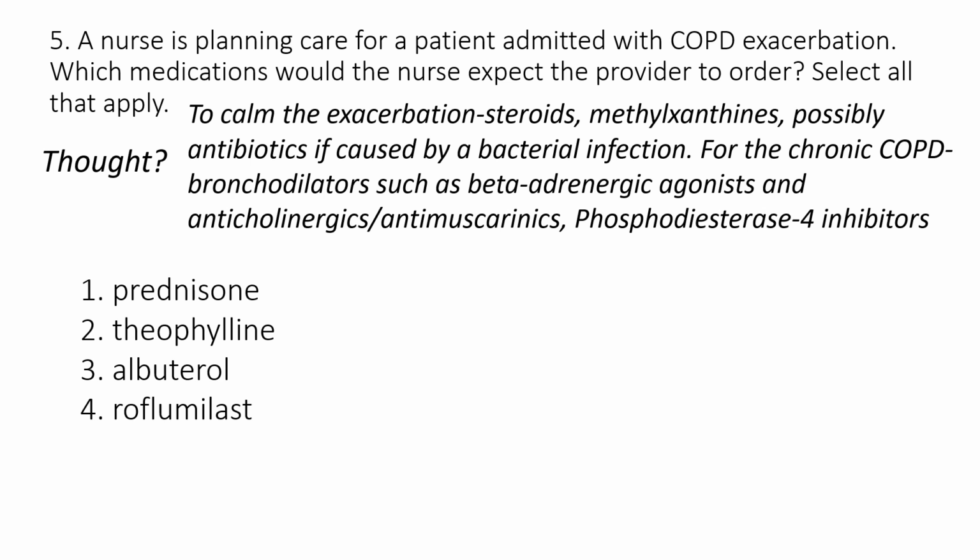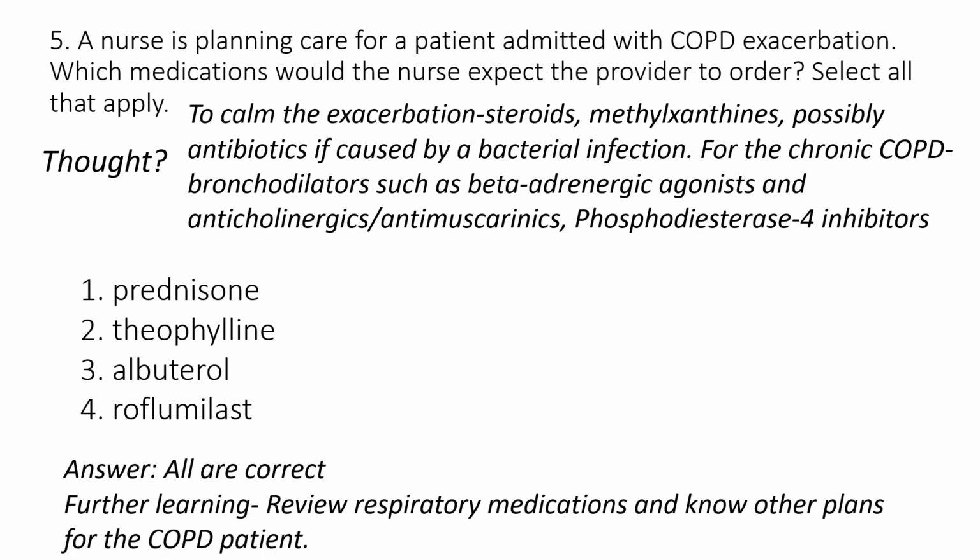So some other medications that the doctor could possibly order would be antibiotics in case the exacerbation was caused by a bacterial infection, maybe the bronchodilators. The other bronchodilator is the anticholinergic or antimuscarinics like ipratropium. So this is a good review of all the medications possible for that COPD coming in. It's a good idea to know them. I do have another video that goes over them that you can check out more in depth.